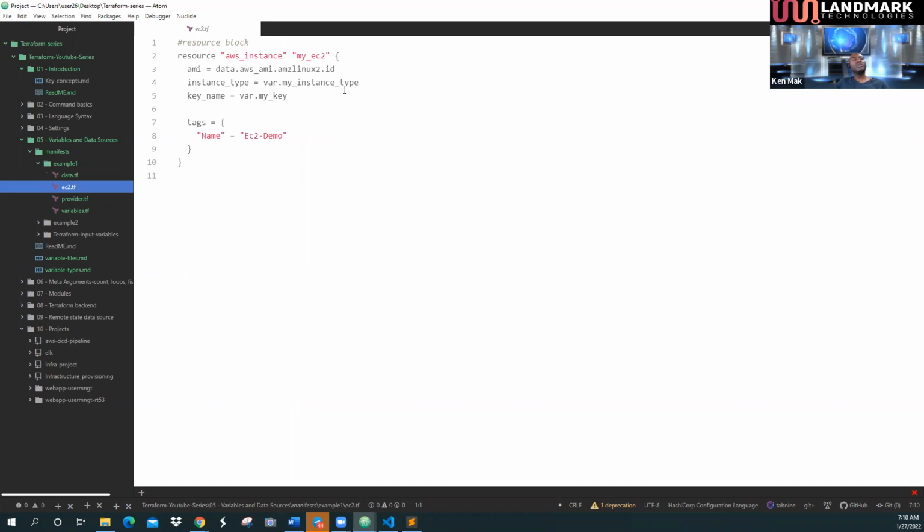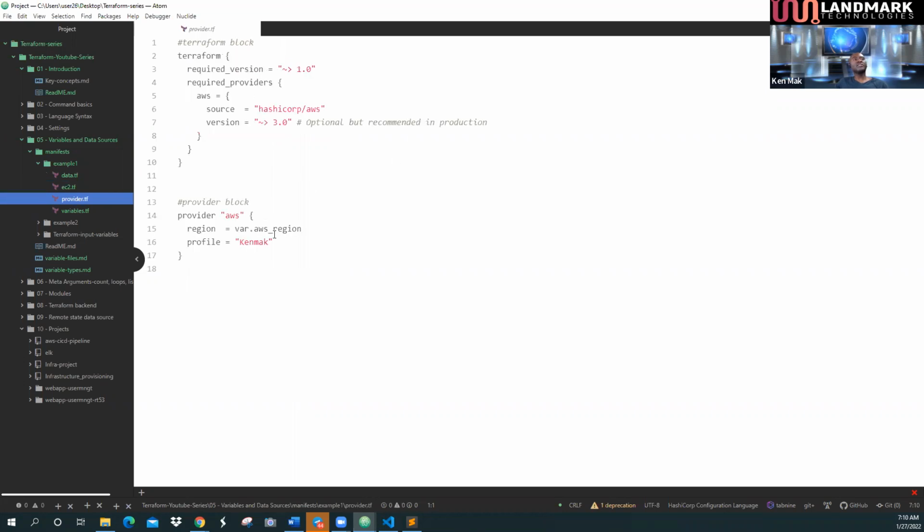Then we have the instance type and the key pair. We had our provider set. These are similar configurations. They may look a little different from the ones in VS Code, but this is the example that we just did.